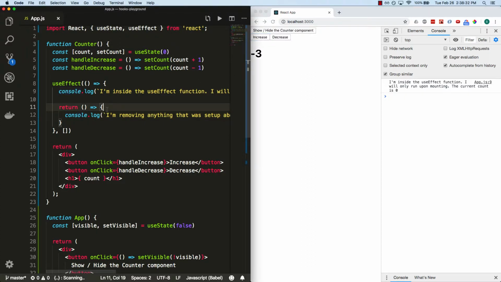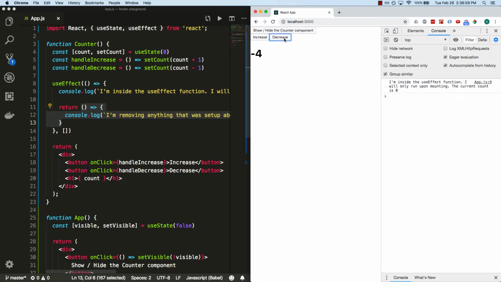What that also means is that our original teardown function that we returned the first time that useEffect ran, when the component was first mounted, is still being held in memory. React is still keeping track of this, but it's not actually executing it. And the only time it's actually going to execute this return function, this teardown function, is whenever we complete the teardown with an unmounting. So when useEffect runs for the last time, or in other words, when the return function runs for the last time, because the component is being removed.